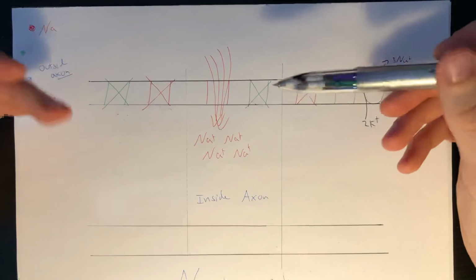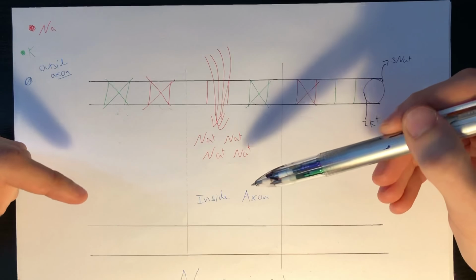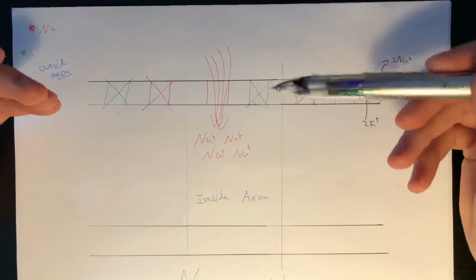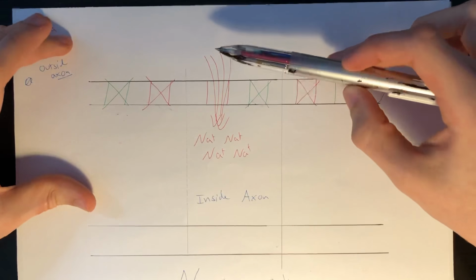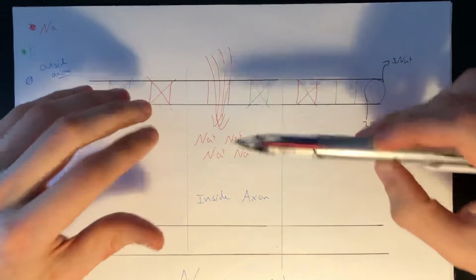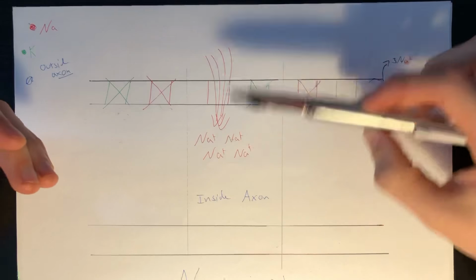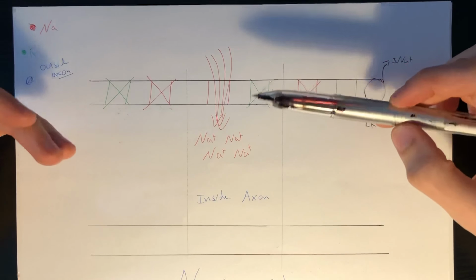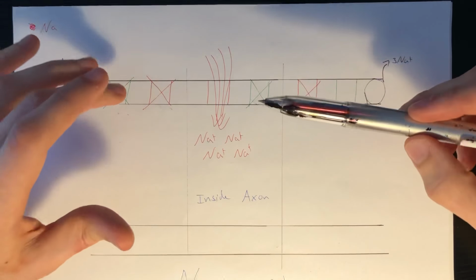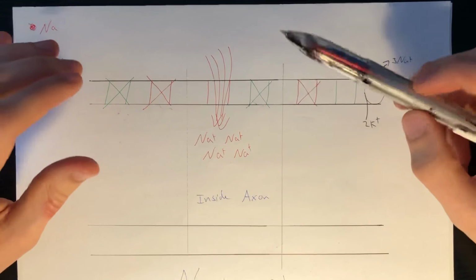Because they're positively charged, that increases the level of positive charge inside of the axon compared to the outside of the axon. We call this potential difference. When an action potential occurs, the amount of sodium ions inside of the membrane compared to the outside causes the charge to go to plus 40, where before it was minus 65 compared to the outside of the membrane. So now the potential difference is higher inside the axon membrane than outside. And we call this the action potential. It reaches around plus 40, which we'll look at later in terms of why that's important.